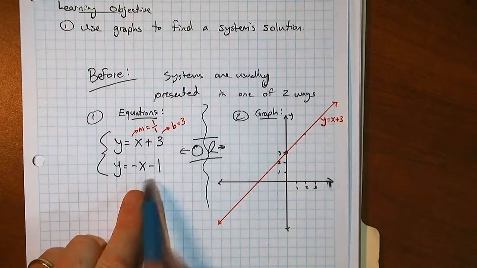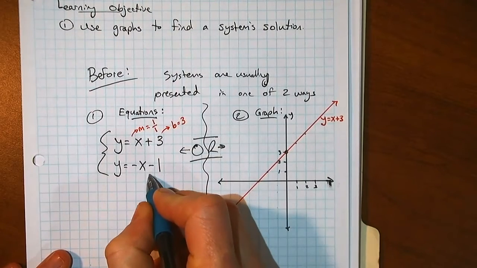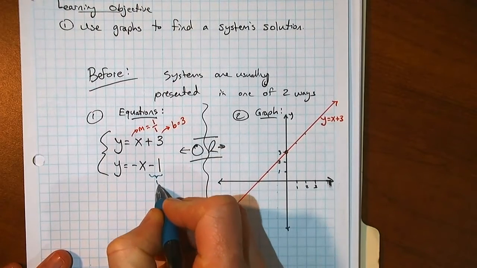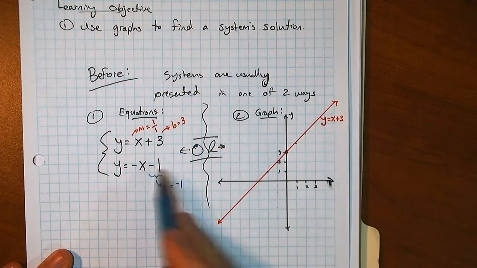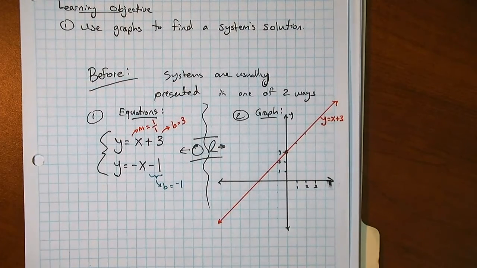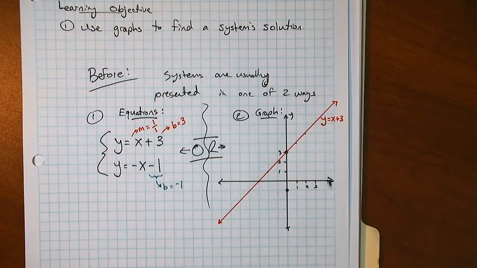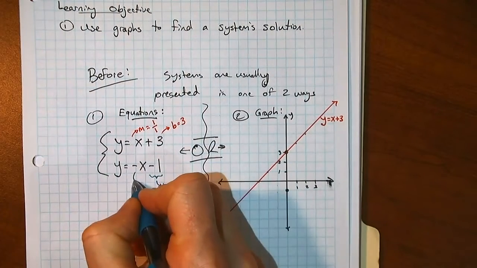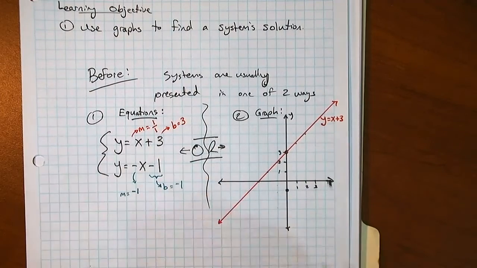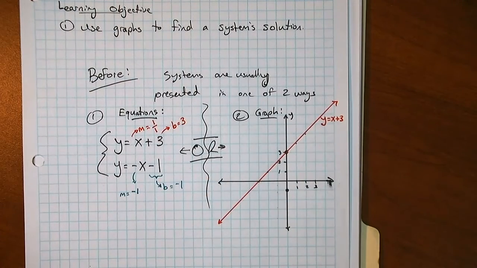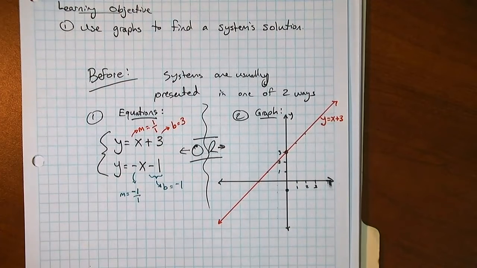All right, so hopefully you've made that graph. And the first thing you should have done is recognize that your b value here at the end, your y-intercept, is -1, because remember the sign goes with the number. So -1 is your b value. So it's going to be down here on the y-axis. And then here my slope is also -1. There's my slope. But I like to write it as a fraction. And so if I want to make a fraction, I just put it over a +1. That makes it a fraction.